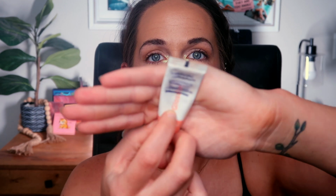I gave myself a goal of getting down to here, although I think I'm just gonna work on this through the rest of the summer, and no matter where I'm at in August, at the end of my August update, so no matter where I'm at August 20th, I have decided I'm gonna roll this out because I just don't want to burn myself out, and I feel like this is not a shade I'll reach for, or not like the tones I'm going for past August. It's a perfect summer shade, but that's what I've decided.